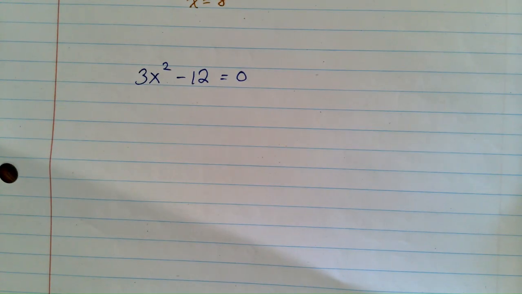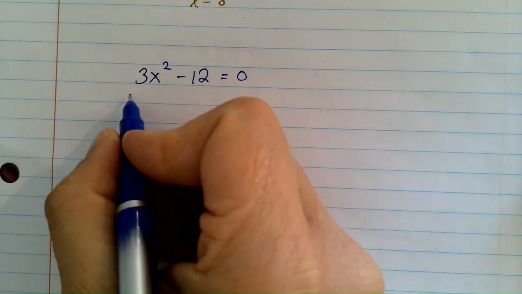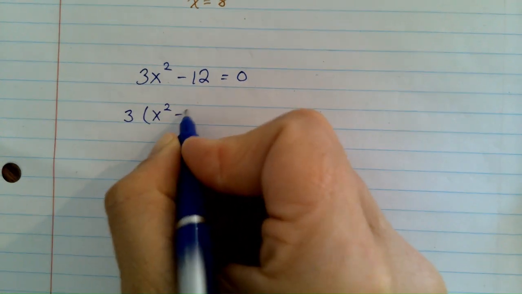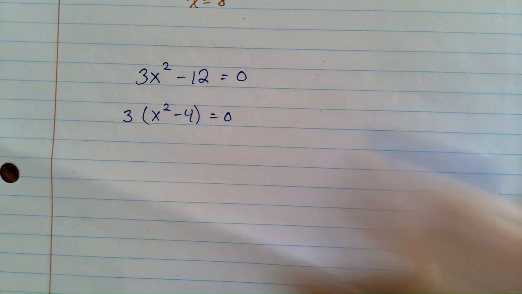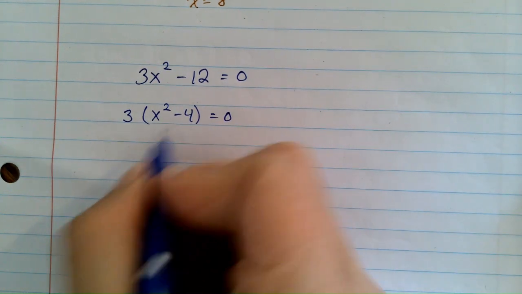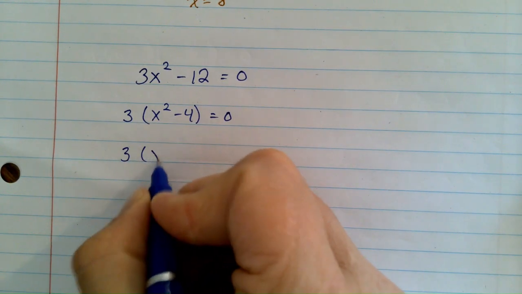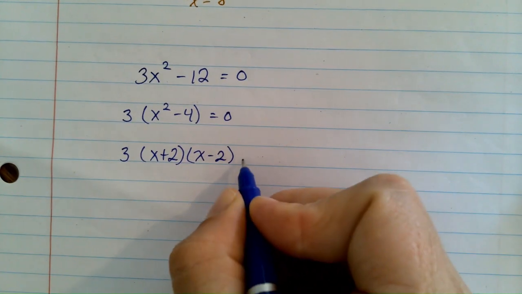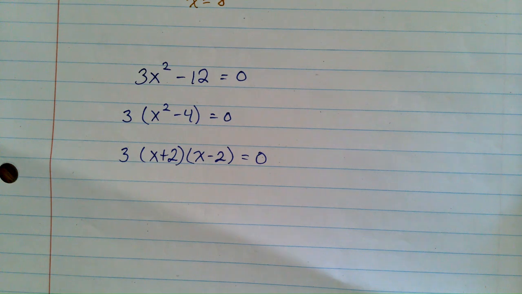Here we have 3x squared minus 12 equals 0. And I know there's other ways to solve it. I'm focusing on factoring today, so please bear with me. So first of all, the GCF is 3, which would leave you with x squared minus 4 equals 0. X squared minus 4, that's that special pattern. So x plus 2, x minus 2. Again, we talked about that special pattern in the factoring video.